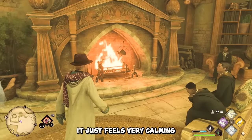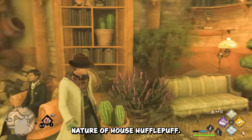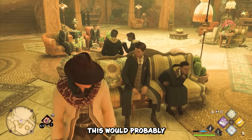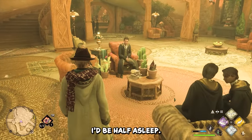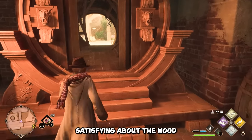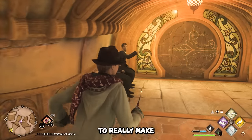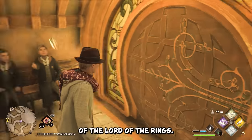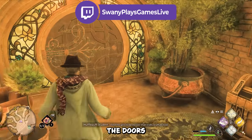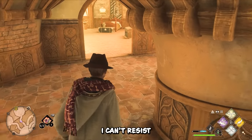It just feels very calming and relaxing in the common room, which fits perfectly with the calm nature of House Hufflepuff. This place makes you want to snuggle in with a cup of tea and relax — honestly, it would probably not be the best place to get studying done. I also love the sound of the barrel door entrance to the house. There's something satisfying about the wood rolling out for you, and the cramped circular hallways are a nice touch to really make you feel like a hobbit from Lord of the Rings. The doors to the dormitory area are also shaped like hobbit doors.